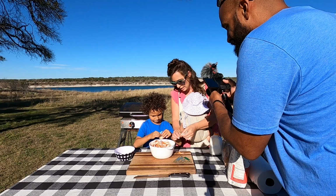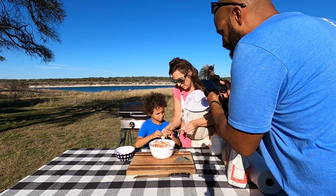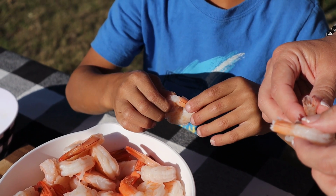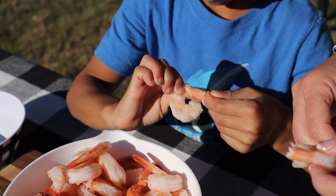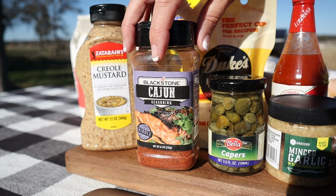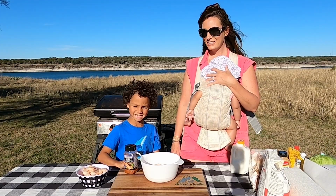How do I do that? Take the top and the bottom, like this. Squeeze down and twist out. Pull the tail off. There you go. Perfect. Next, we're going to use Blackstone's Cajun seasoning on the shrimp.